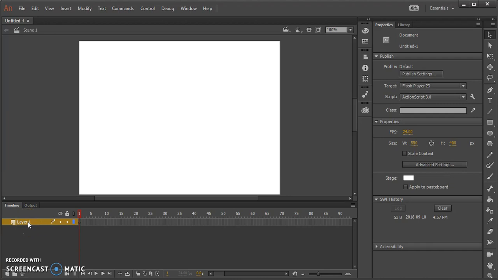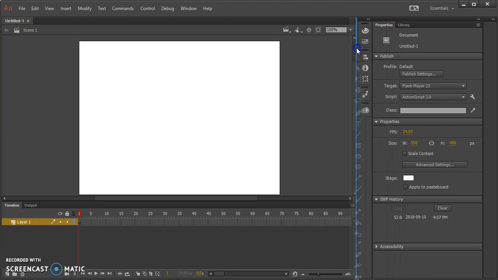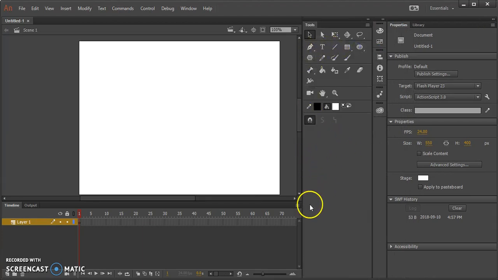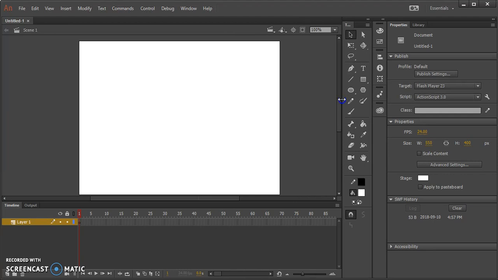Layer 1, this is our timeline. If we want to add something to layer 1, we can. Oh yeah, this is in the Essentials workspace. And I like to keep my toolbar, see how it highlights blue? I like to keep it over here, and there's not a whole lot happening at the bottom of this toolbar, so let's just collapse it.